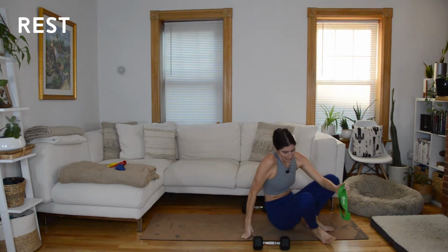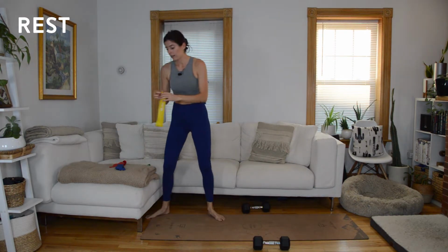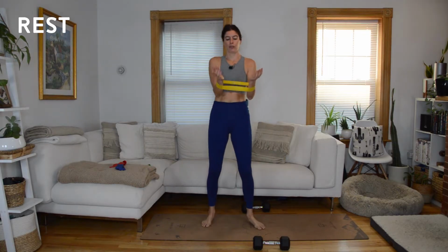Okay, we're going to come to stand. I'm going to switch to my lightest band. We're going to put it around our forearms. Whoops, going to be a bent raise. We'll slide those arms forward.